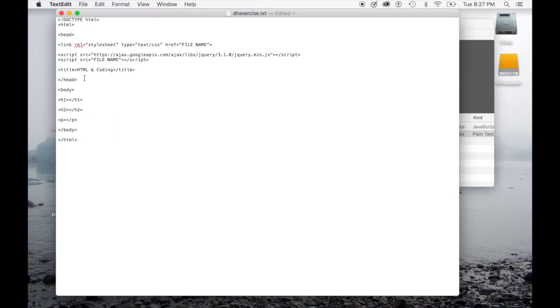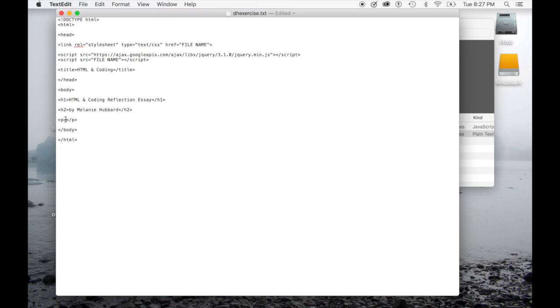Within the body tag, there are two header tags, H1 and H2, and one paragraph tag. In H1, you're going to put a title for what this document will ultimately become, which is your short reflection essay. Title it something like HTML Encoding Reflection Essay. Next, you're going to make the H2 tag be the byline, so put by and your name.